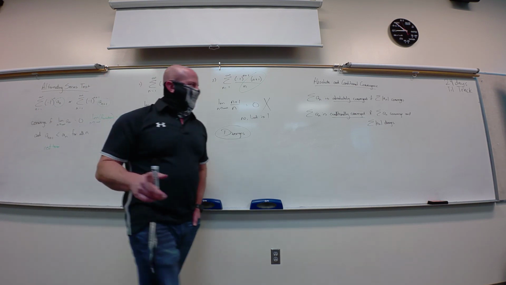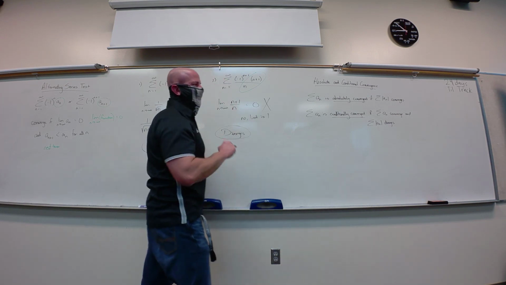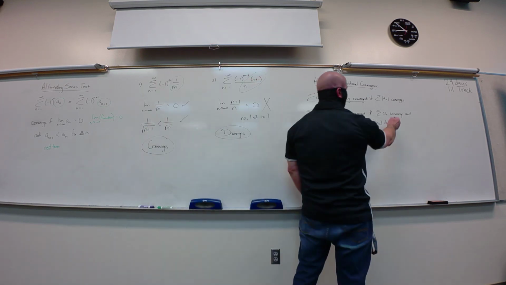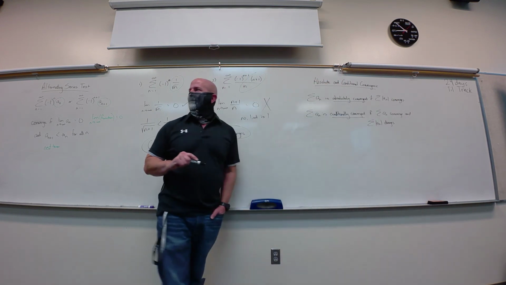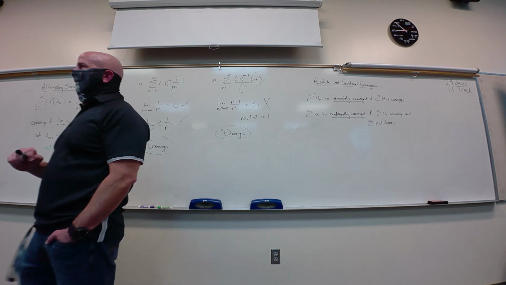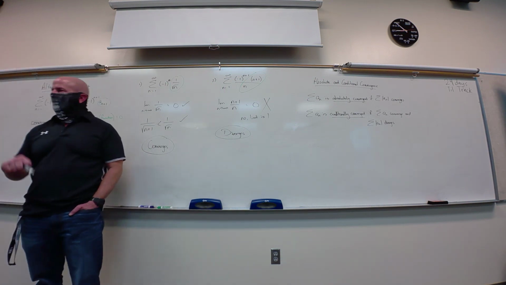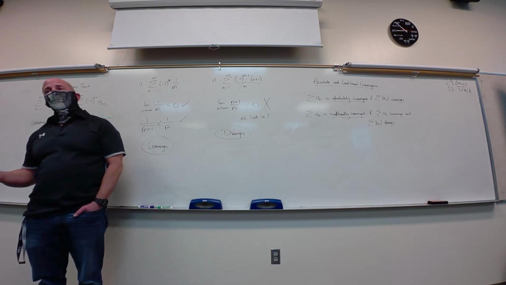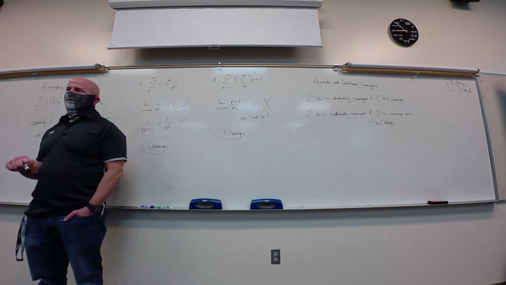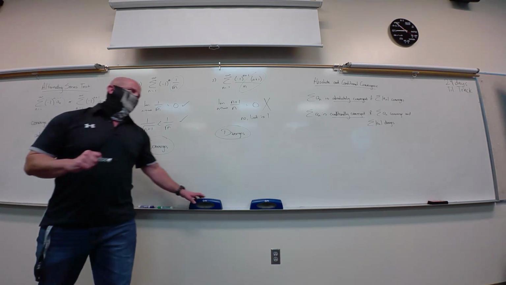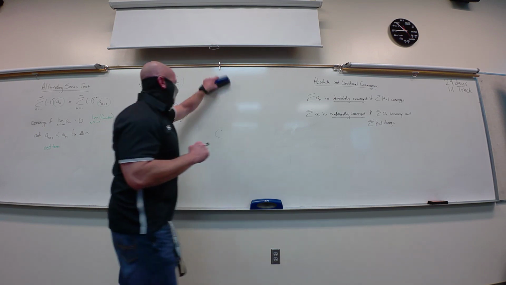If you check the alternating series test first, you're still going to have to go back and do the absolute value to determine if it's absolute or not. So that's why I would suggest doing the absolute part first, because then if it works, you're done. If it's not, you go to the next step. That's the nice part. It could save you a step on half of them, not all of them.